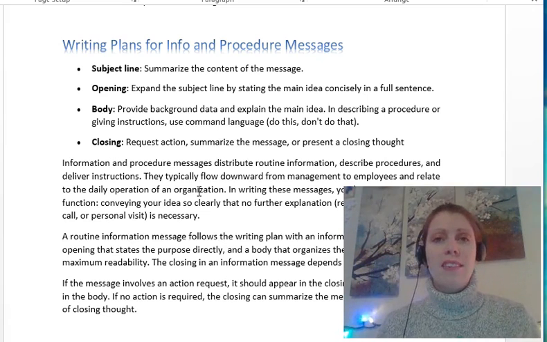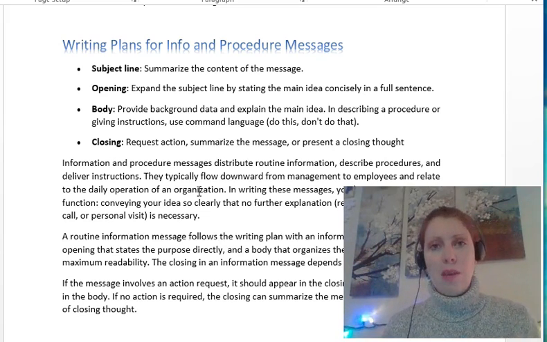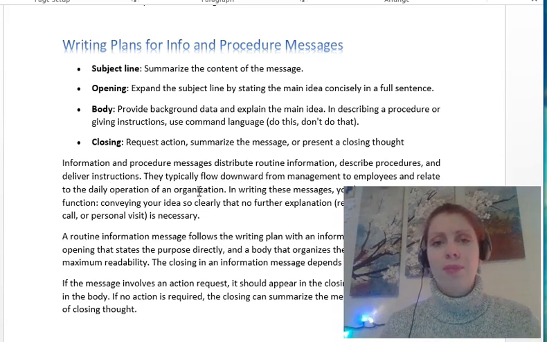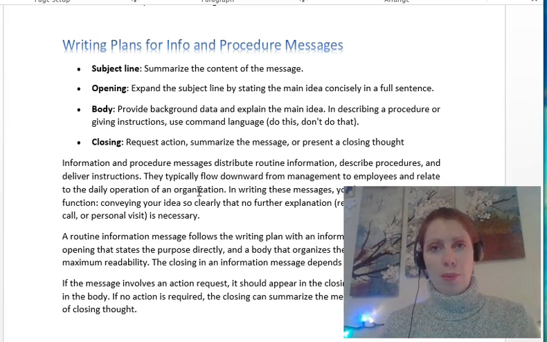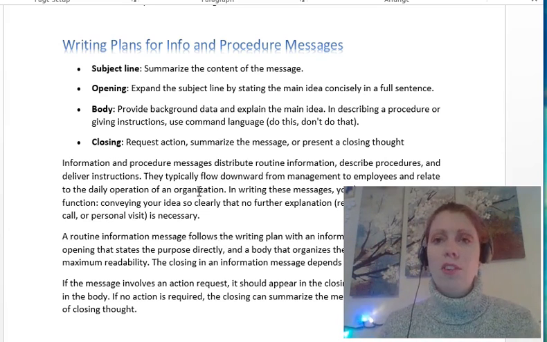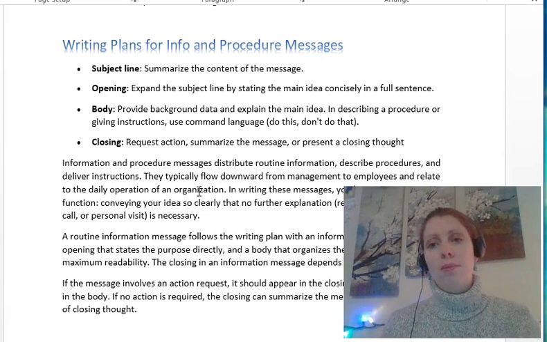If you remember from last time, the subject does not have to include articles, and it does not have to be a full sentence or include punctuation. Your email or the message does. The body provides background. This is where you explain why you're writing to the person. You'll remember that we want to use the direct approach, not the indirect approach. Your email should not be starting with your explanations.